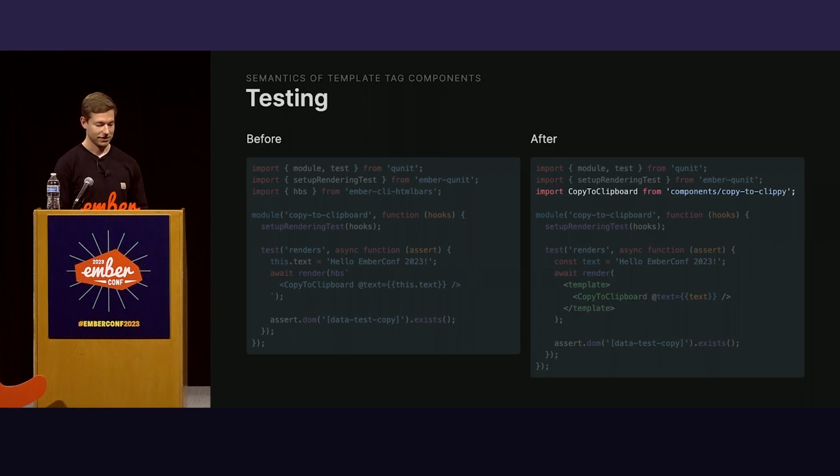A different thing to notice is that also here in tests, you have to do your imports because it just works the same way, as well as this access that you have to local scope. Basically, you can also directly use, for example, this text property. You no longer have to bind it to the backing context of this test, which is super powerful as well.